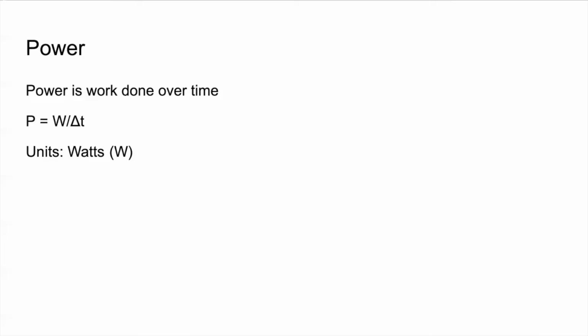Otherwise, it represents work. So we can manipulate the power formula. We know that the work is force times displacement times cosine of theta. And using one of the kinematic equations, we can change delta T to d over the average velocity. So then we can simplify to get that power is equal to force times average velocity times cosine of theta. So remember these two formulas. Power is equal to work over time, and power is equal to force times average velocity times cosine of theta.